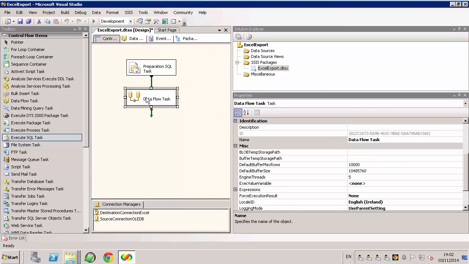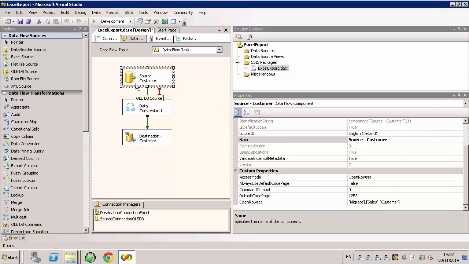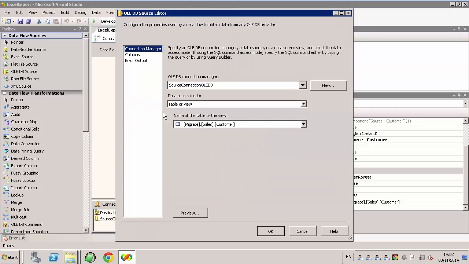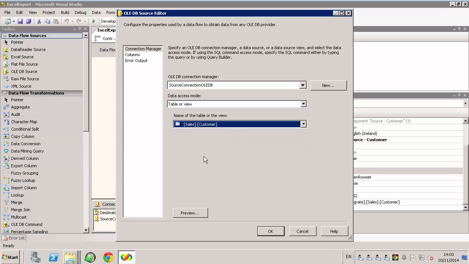Now in the data flow, if we go to edit that, we are taken to the data flow page, and there's three parts to that. And the first part is the OLEDB source, and that's the data that's coming in. So if we edit that, we can see it's our source connection OLEDB from our server, and we have a table or view, and from that list of tables we can see there are options there, and the one we're using is the customer.